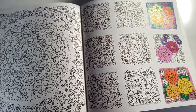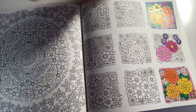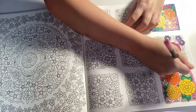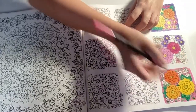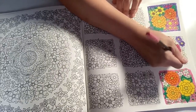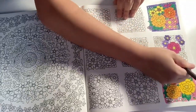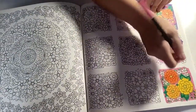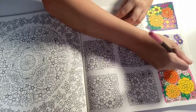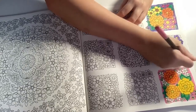Okay, and then for these two flowers on the bottom, we're doing Obra Pink, 081. Trying my best for you guys to see, but if you can't see, I totally apologize.